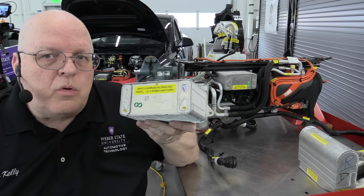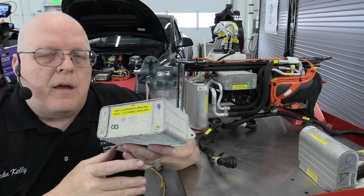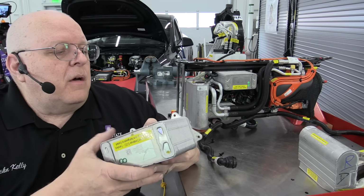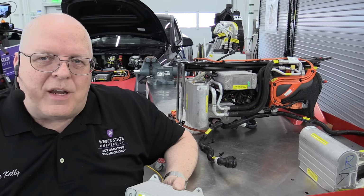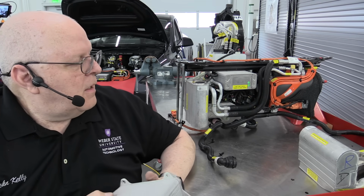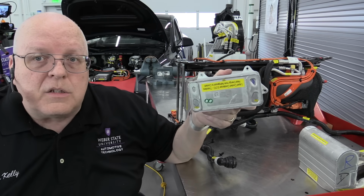So they've reduced a part in front of the vehicle and replaced it with another part inside the vehicle. So they didn't really reduce the number of parts, but they made it to where we can capture that heat energy rather than just lose it to the air. And so that's a pretty smart way of doing things. And since we already have a radiator whose job is to transfer heat energy from coolant to the air, we don't need two of those. We don't need a condenser that does that and a radiator that does that. We can just use the radiator. So we've talked about a chiller and a condenser. The condenser, liquid-cooled condenser here, is our 14th source of heat.